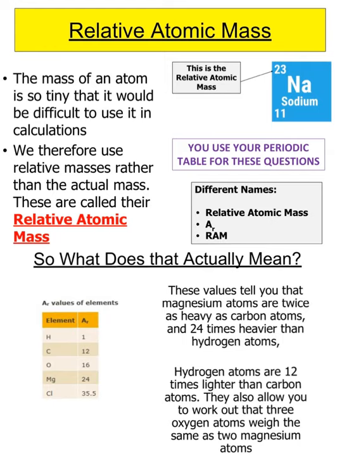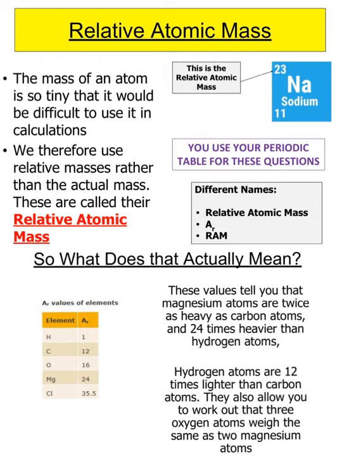So remember, the periodic table is showing you all of the elements, and each square on the periodic table is talking to you about an atom of that element. So if you look here at sodium, all of the info here is talking about one atom of sodium. Now, realistically, the mass of that actual atom is so tiny, and the number would be so small that it'd be really difficult to use those in calculations.